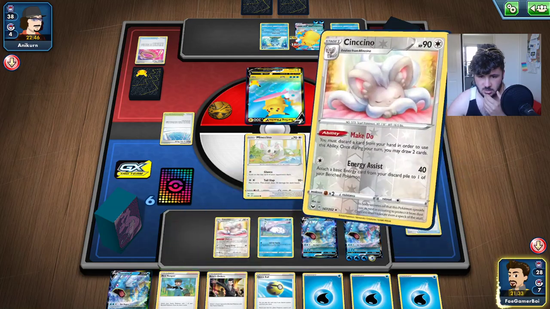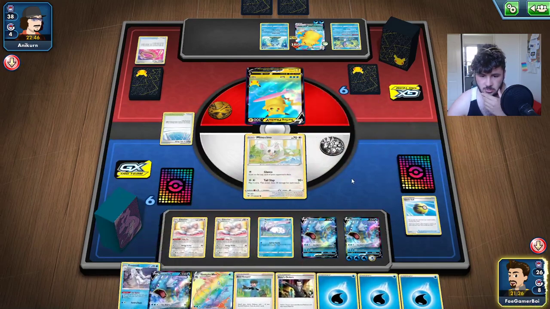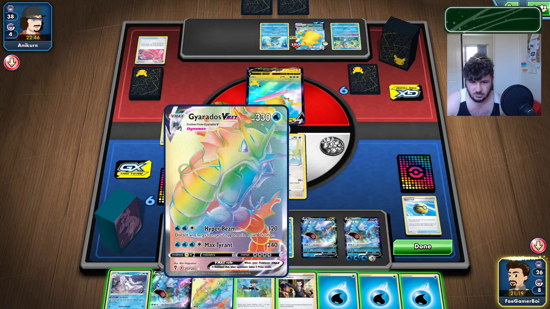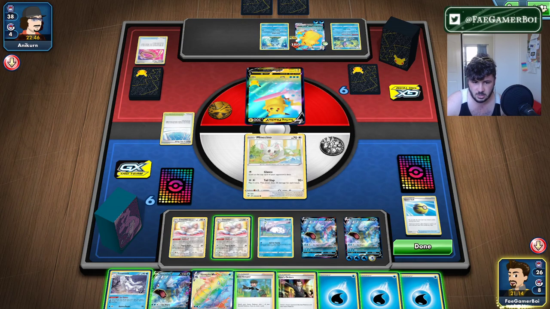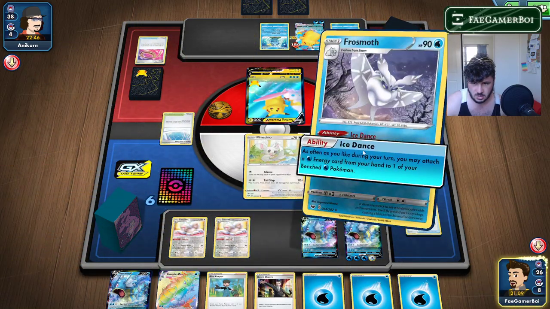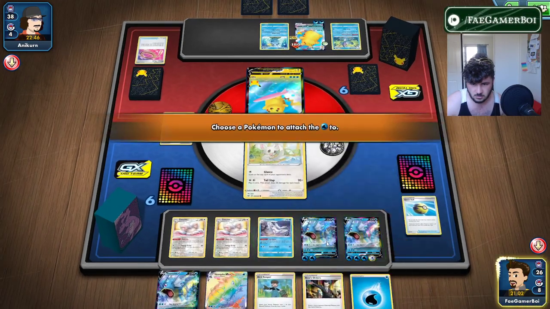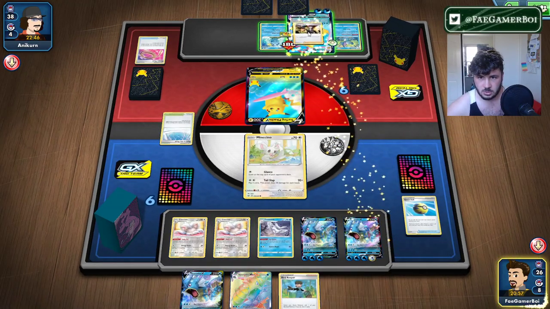I'm gonna discard the Quick Ball first. I don't think we need a 3rd Gyarados here, which is good. There's the VMAX. Alright, we are online. Can the VMAX... Yeah, we can just Max Tyrant, killing the Pikachu, which is very exciting. So let's Frostmoth, start Ice Dancing. Cool, we are done.